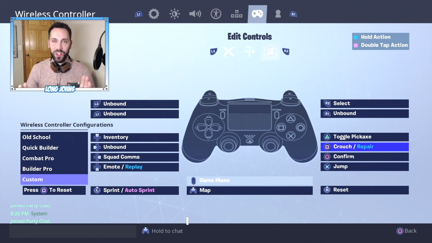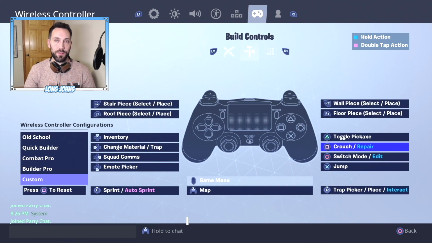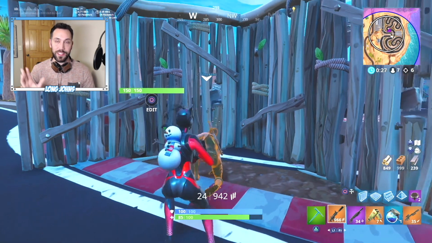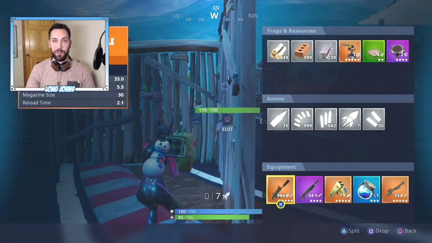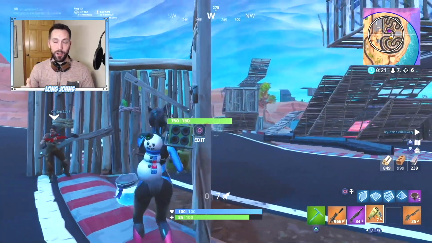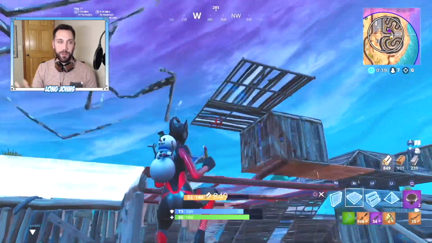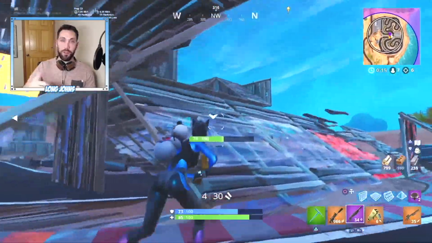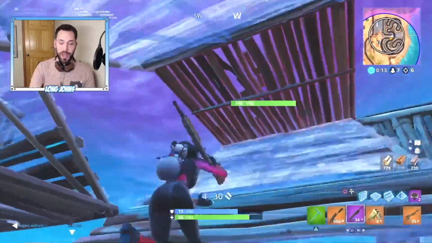I know it's a little bit weird at first when you're trying to play this way. What worked for me is I simply went into a playground mode and I just practiced my building. I practiced placing traps. Much easier now being able to rotate your right analog stick, hit R3 to place a trap. Whereas before, I'm gonna be dead honest, it was super hard for me to try to build, rotate, take my thumb off the joystick, hit square to place a trap, and then back on the joystick again.